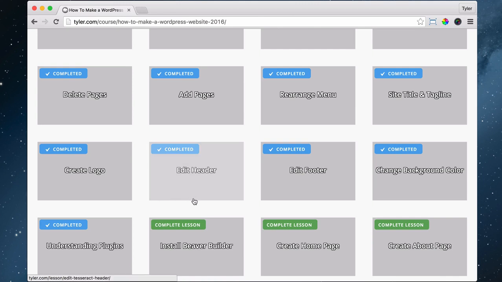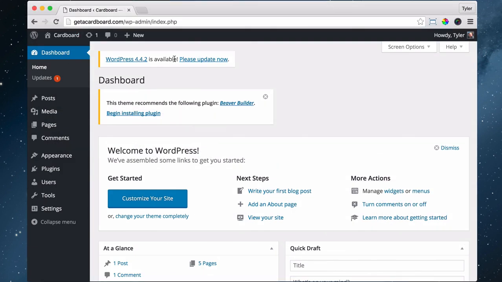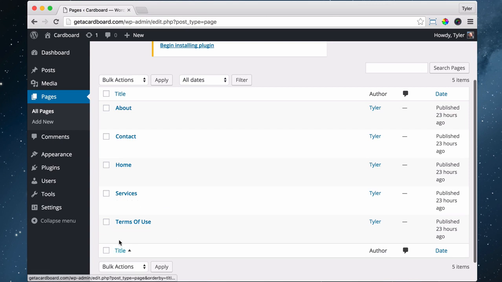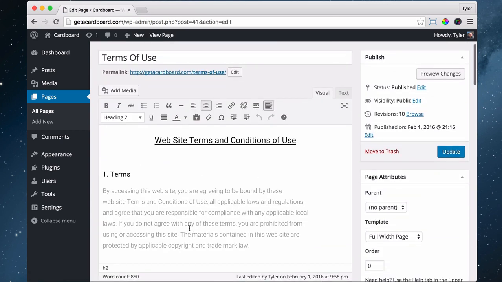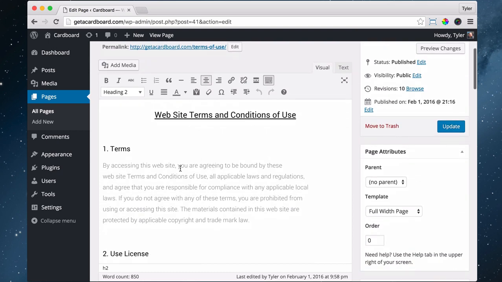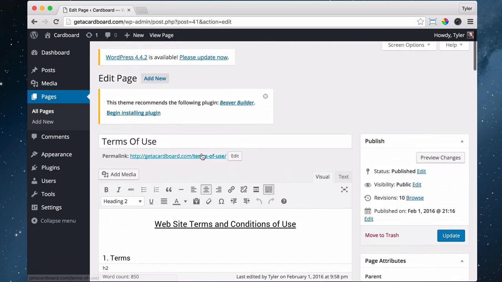The next thing that we're going to do is install Beaver Builder. So Beaver Builder is a plugin, and it allows you to make your websites a lot more visually. So it allows you to drag and drop images and really just edit the website a lot more intuitively than how we added pages before. So how we added pages before, we clicked on pages and we edited pages with this editor, but it's not very good. It's not very interactive. It doesn't allow you to put images in the background and text on the left side or text on the right side, but Beaver Builder does.